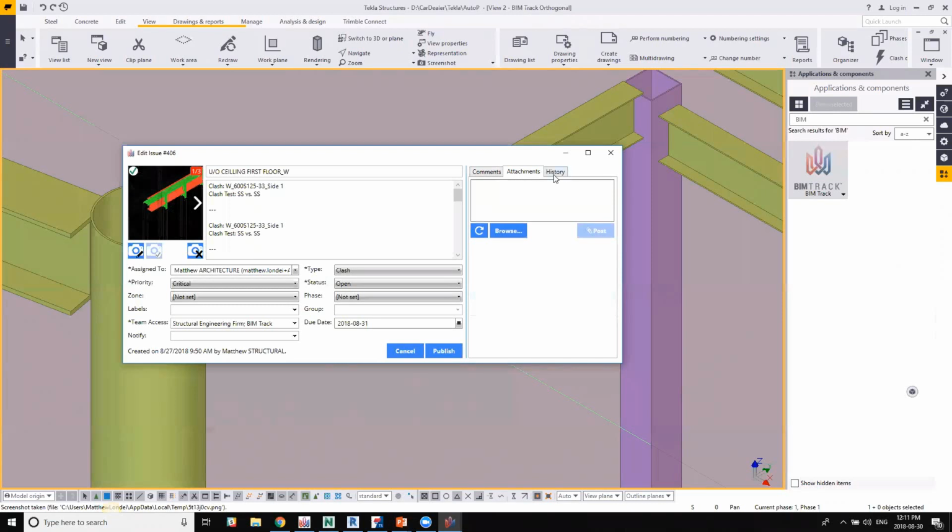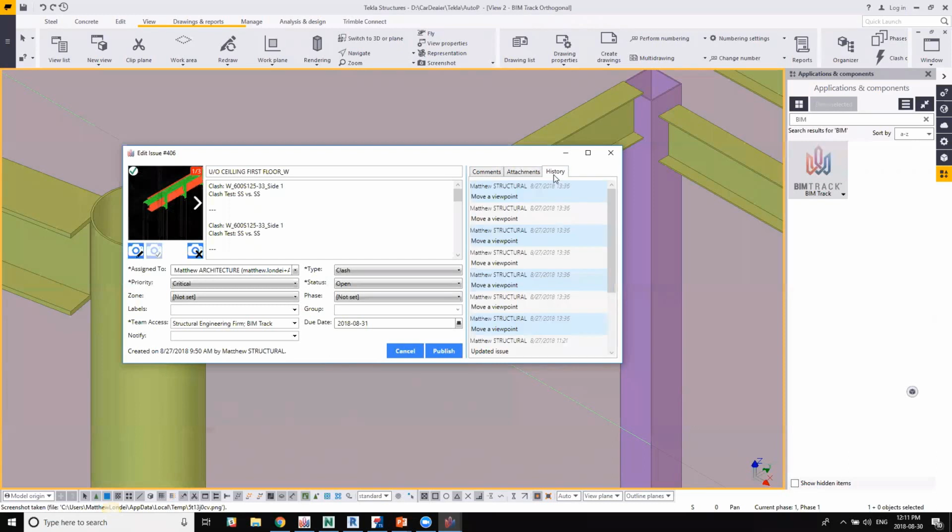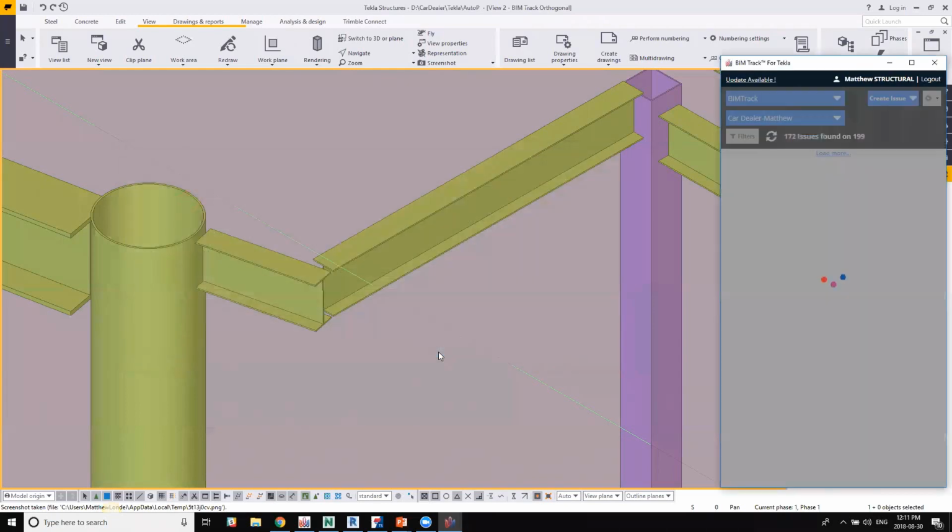And I can also see the complete history of my issue. This information, these comments, these attachments are accessible to all the users on the project. Therefore, we're not sending emails, we're not texting or phoning; everything is centralized in BIM Track right here. So again, we can publish any changes we make to that issue.